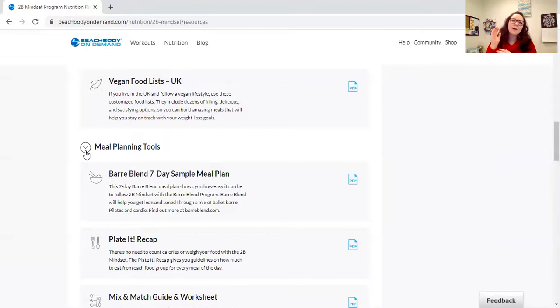I'm doing keto. I'm doing this. I'm doing that. I'm ordering food from online and it's going to be delivered. I mean, just like everything, everywhere. And although I know those things can work in the short term, I'm all about the long term. I'm all about us getting healthy and feeling good in our own skin.